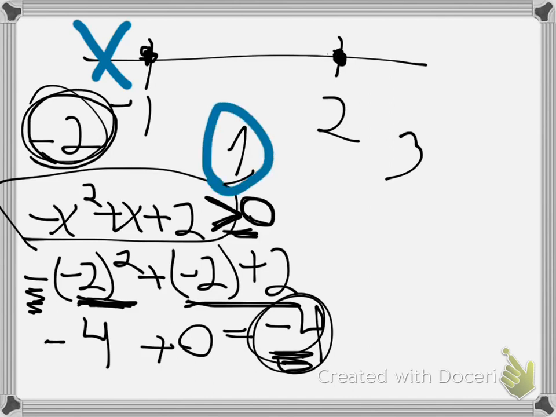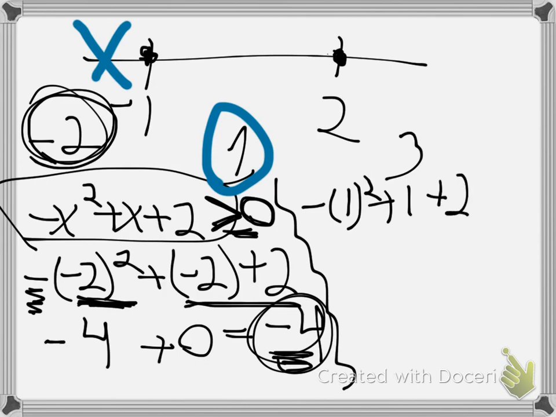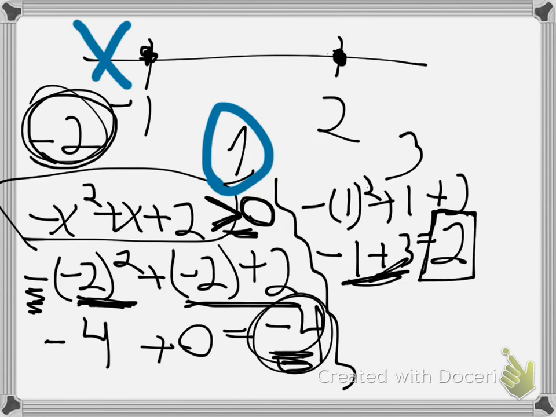Well, what if we tried positive 1 here? Into the expression, that'll be a negative of 1 squared plus 1 plus 2. And it's looking like this one might work out, because 1 squared is 1, then tag the negative on. Plus 1 and plus 2 is like plus 3, so this ends up being a positive number. Negative 1 plus 3 is positive 2. That does come out positive because I plugged it in, and this is a greater than 0 number. This is good. That's what I'm looking for. So numbers in between here and here, negative 1 to positive 2, numbers between those two do seem to be doing what we want.